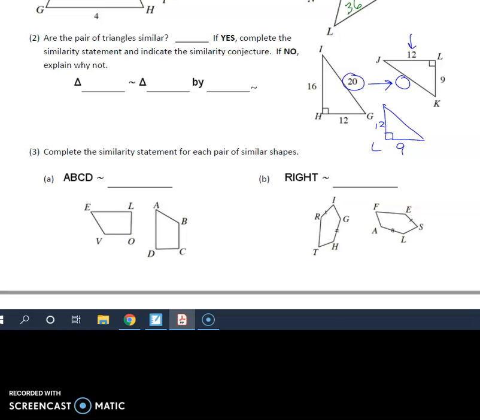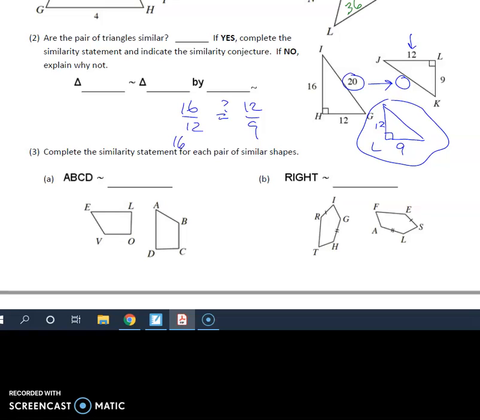The triangles appear to be similar by side angle side, and we have to check that by putting the 16 and the 12 together and putting the 12 and the 9 together, and then putting the small triangle's numbers on the bottom. And then there are a couple of ways of checking this.